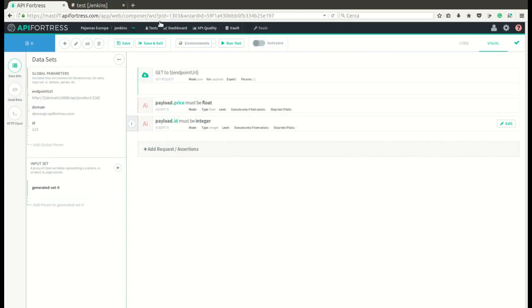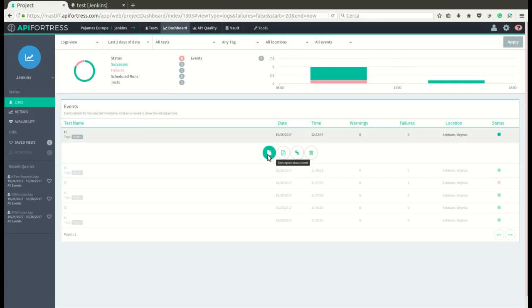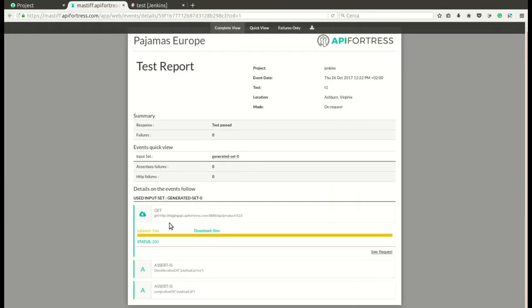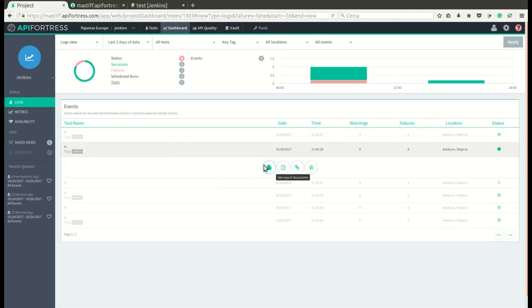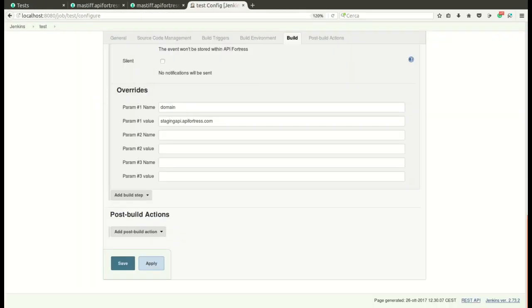However, to make sure that everything went as expected, we will go to the dashboard, we inspect the document, and we can clearly see that the staging API domain has actually been used as opposed to the default that is demo API.